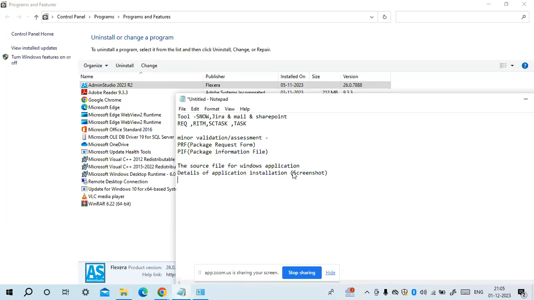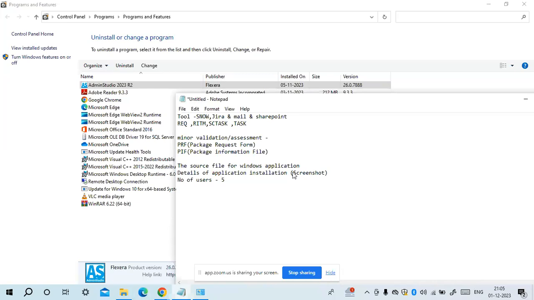Then you have to see for how many users that application is there. That is also an important part, because for a few organizations, if the number of users is less, that is less than 5, then we have to go for a manual installation. If the number is more than 5 or 10, then we have to go for packaging through SCCM.